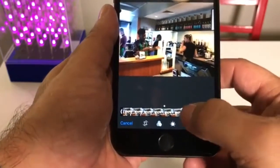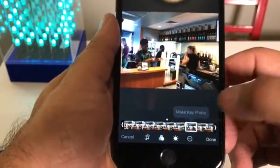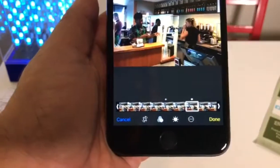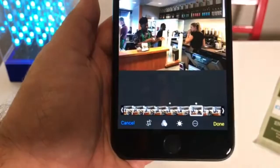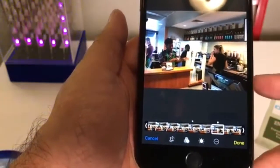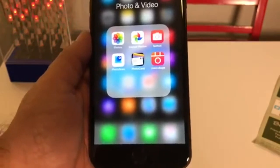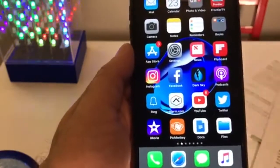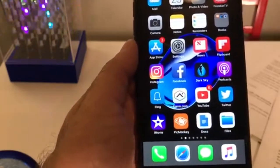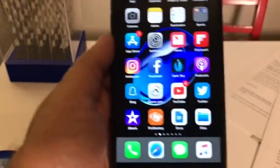I can move it over and it'll ask, "Do you want to make this your key photo?" — just tap on that and it'll say "Make key photo." Now you'll see the dot over that section — that is now the photo you want. You can do more editing, trim it, and a lot of other things. Once you're done, that is now the picture that shows as your tile photo. You can also loop a live photo — make it bounce back and forth so it actually looks like a GIF. Maybe I'll do another video on that later.